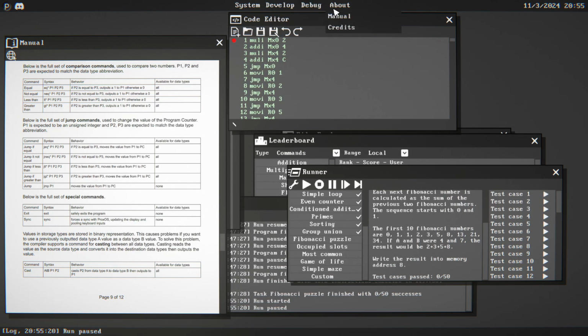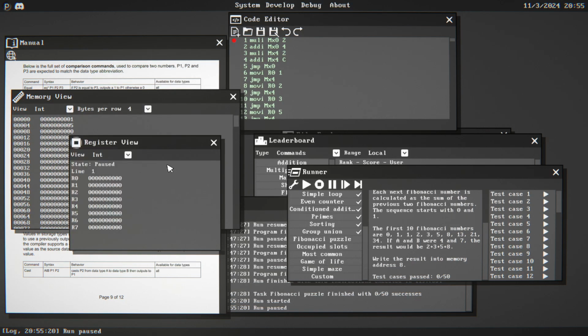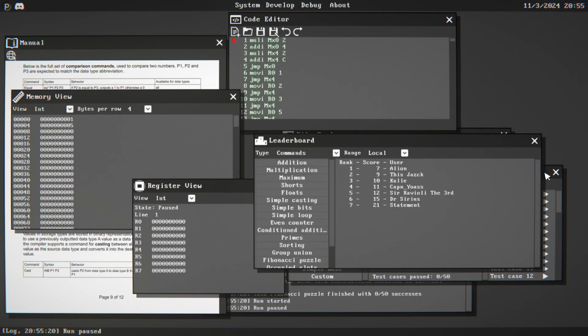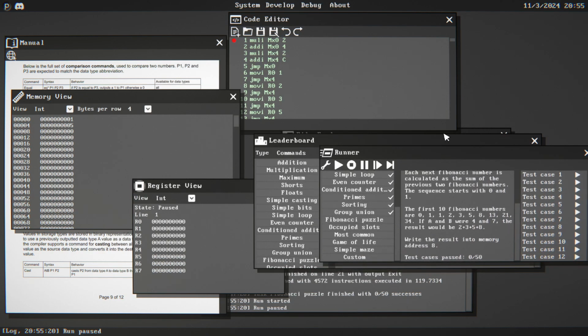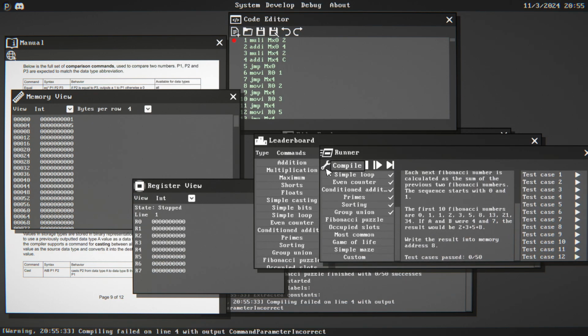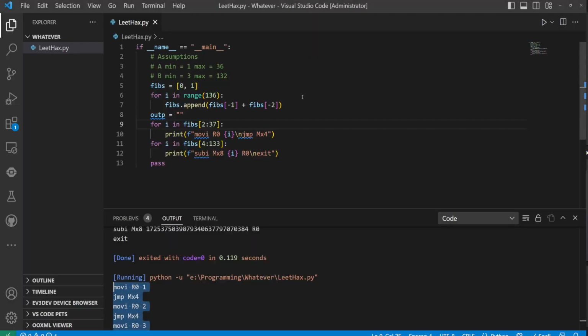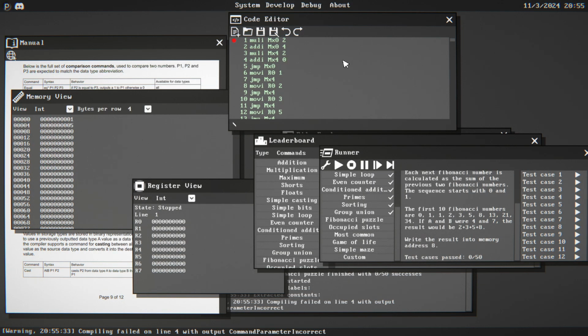So test case 1. Let's view memory view. Wait, no. Compile. It doesn't like that. Let's just say 100 for now. Actually, no. So we are assuming the minimum for 4 is 3. So you add 70 to it.